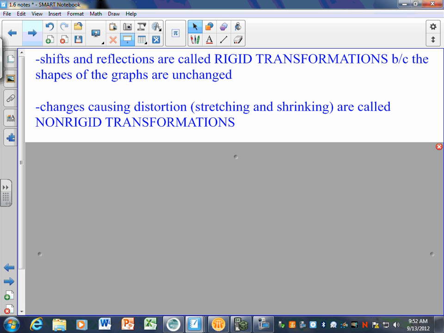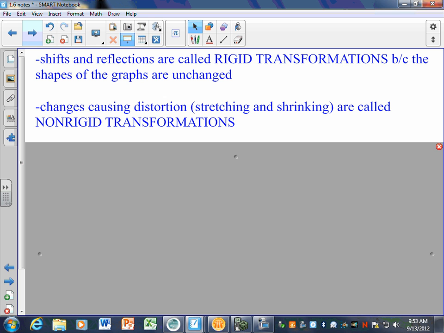Okay, here we go. The last type of transformation, I think, is the hardest one to keep track of and the hardest one to graph on your own, because it does actually change the shape of it. If you're just shifting it or flipping it over the axis, you're not actually changing the shape. So we call those rigid transformations, because you're basically picking up the shape and moving it around. But we also can stretch or shrink that graph. And we call those non-rigid transformations. Those do change the shape of our graph.